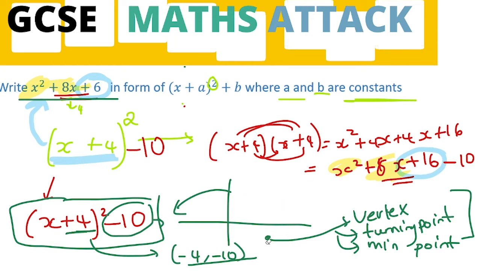Okay, and in the exam, you could be asked to sketch this. Now, if you are going to be sketching this, it would look something like this, because this could be your minus 4 and this could be your minus 10 over here. Okay, so in the next few minutes, we're going to look at more questions which are similar to this. So let's practice.